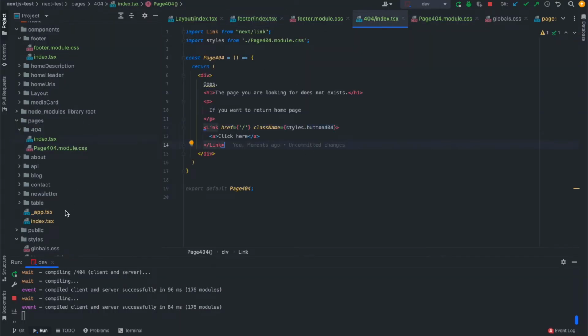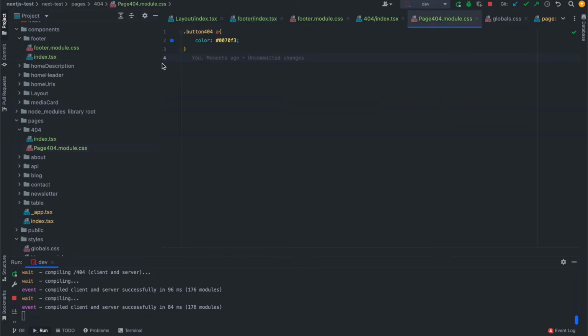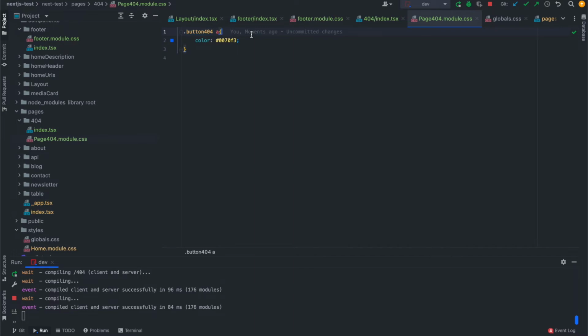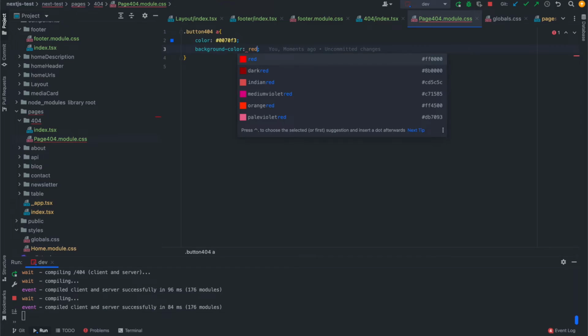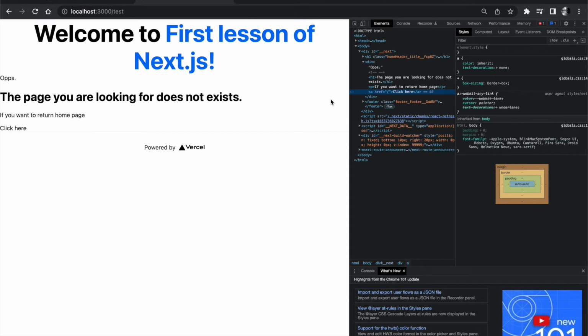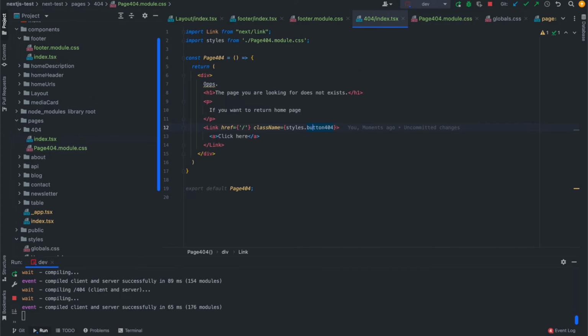So were we making a mistake? It didn't add the styles to the Link element, so the reason is that I need to add it on the anchor element itself here.